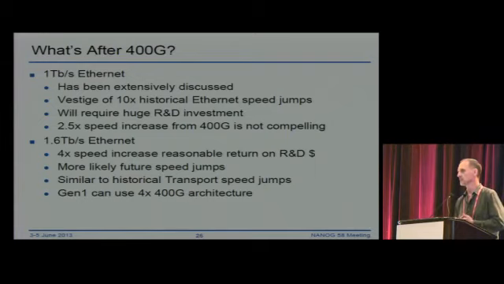And this is much more similar to the transport speed jumps. They used to go up in 4x increments because they were, in essence, leading the technology. Ethernet speeds always lag transport. That's no longer true at 100G. The two aligned. And so I think what we'll find is 4x increments going forward, just because this stuff is hard. It's not easy to make a 10x increment. Gen 1 1.6 terabit Ethernet is likely to use the same paradigm of 400 gig interfaces, which hopefully will be mature at that point.